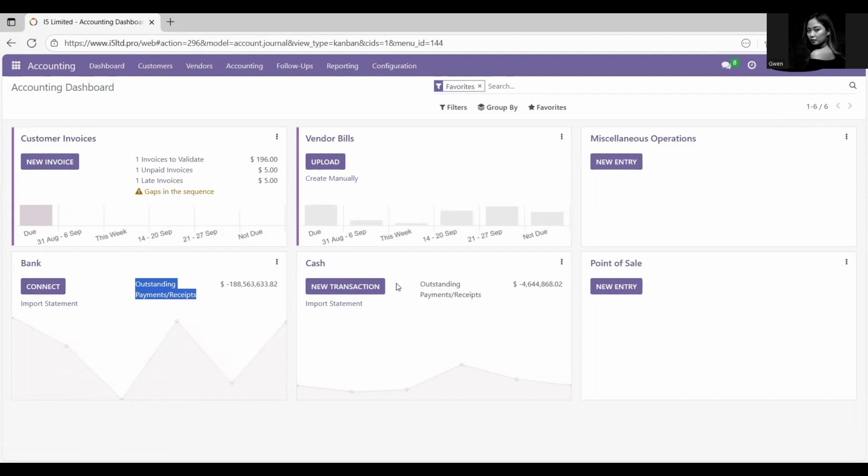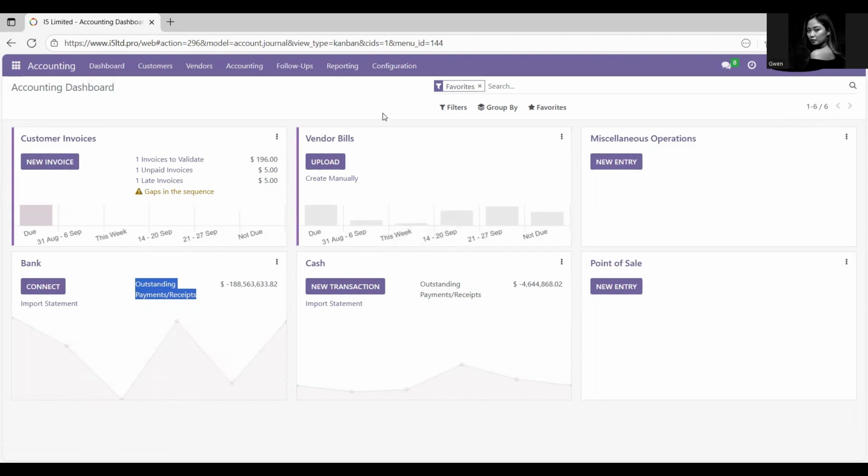And in terms of cash, there is a New Transaction button where you can click this one and record a new cash transaction. There is also outstanding payments and receipts, wherein it shows the outstanding amount related to cash transactions.